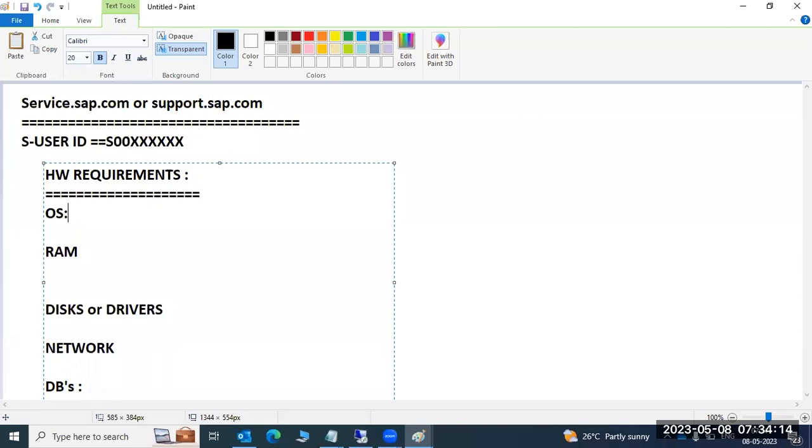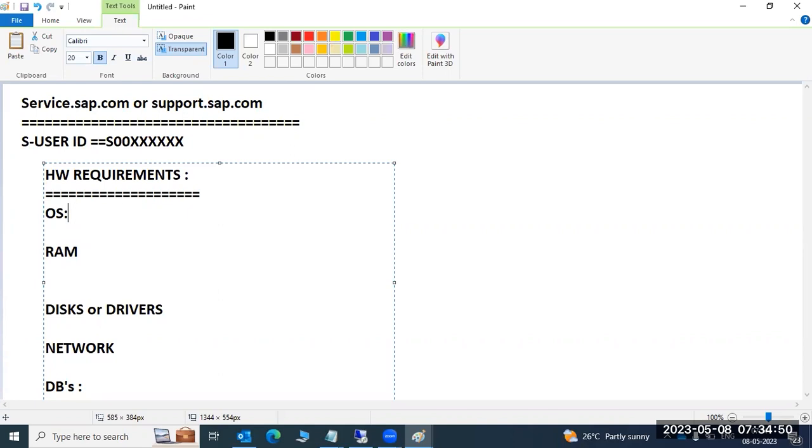Suppose you install some other software and you downloaded the Linux version, it cannot work. Why? Because a few software packages work on Windows and a few on non-Windows, so you have to download accordingly, right? Here also we are installing SAP. Once the business is live, you cannot go ahead and uninstall it again. Why? Because the live business, live data and live transactions will all be stored in your system, so you have to be careful before releasing it to the users.